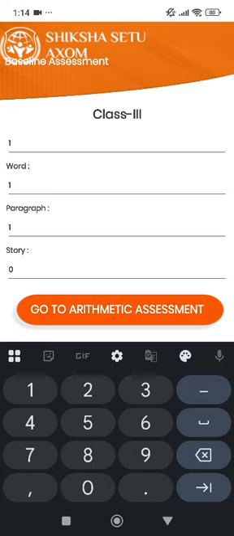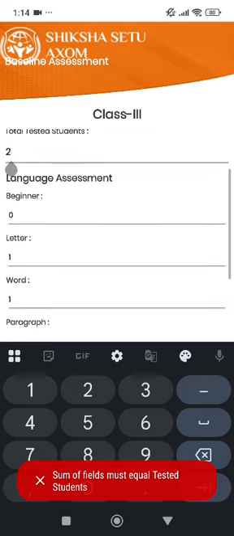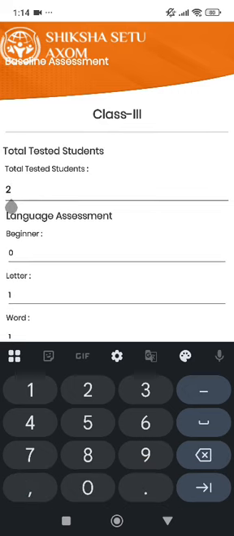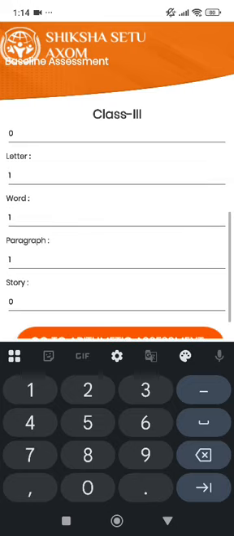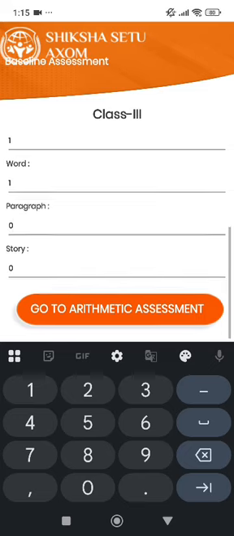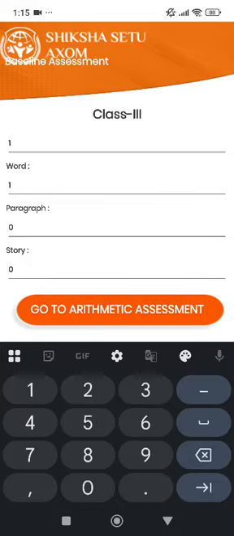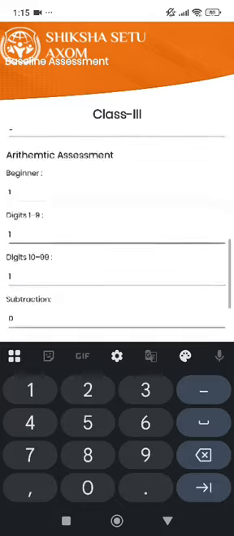So we cannot go forward to the arithmetic assessment, because we have only tested 2 students. So we have to put in the correct data and fill in all fields. After putting the correct data, then we can move to the arithmetic assessment.